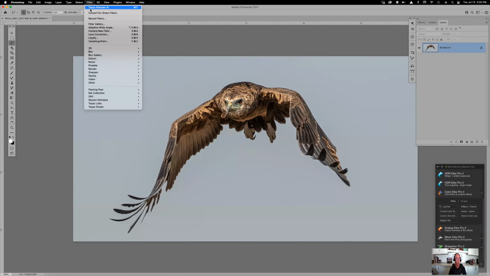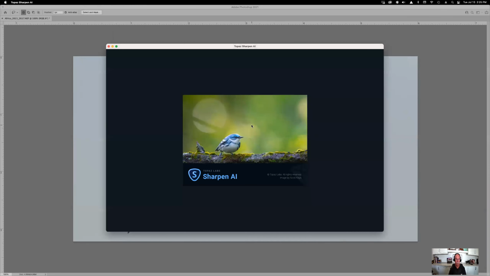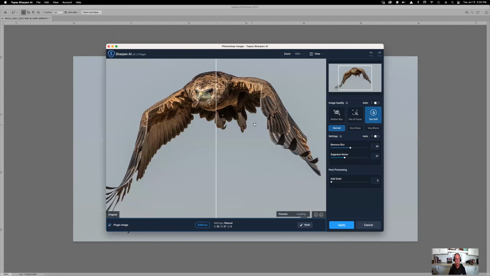So now we can go to filter, down to Topaz Sharpen AI, or whatever program you like sharpening with. I'm in love with this. And click on auto, which says out of focus, which it's not. Wait for the preview to load. Had I left this at full size, it would take forever, and that's why I'm doing the 6-inch size.